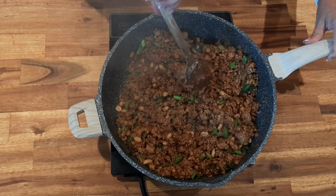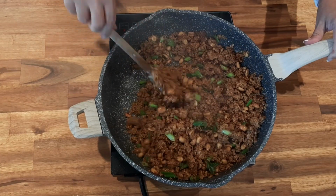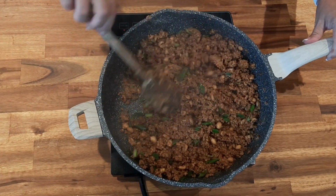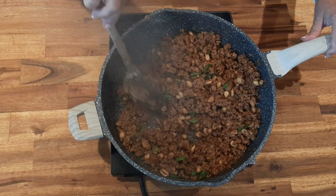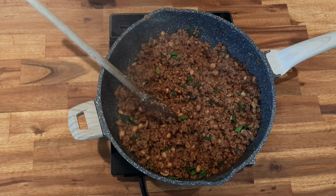You can hear how nice the sizzle is. The peanuts are well incorporated. The chicken is nicely cooked. You've got this great dark brown soy hoisin color. That's how you pronounce it if you're from Florida. Hoisin. All right, let's go ahead and get this plated up.